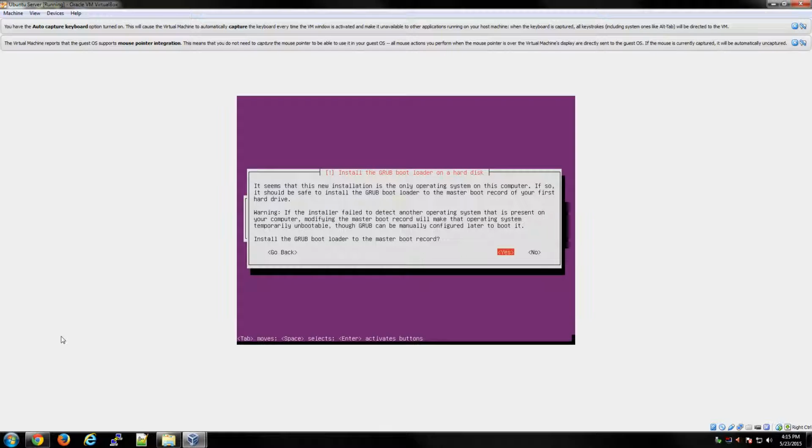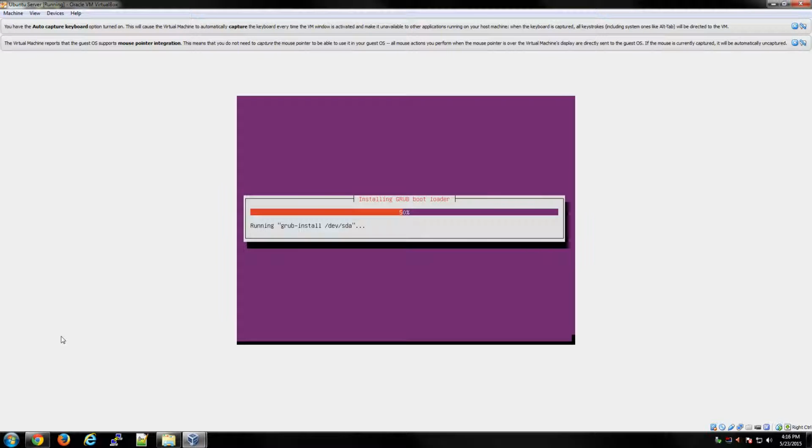Alright, I'm back. Now the server is asking if I want to use the GRUB bootloader because this does not have any other bootloader on the disk. So if you were trying to dual boot this with Windows, if this was real hardware, you don't need GRUB, but this is a blank hard drive, so yes, you need GRUB or it will not boot.